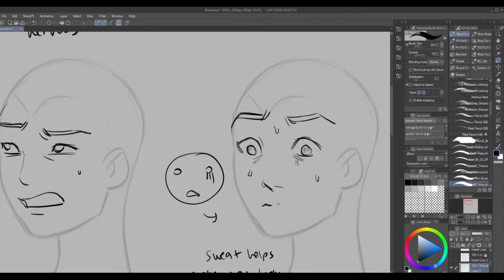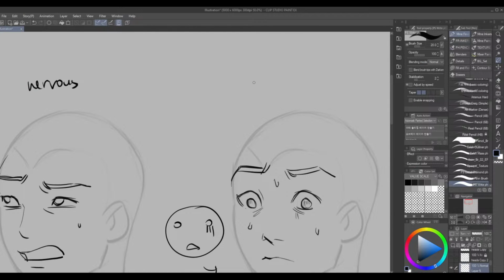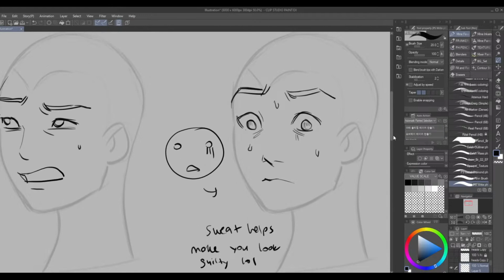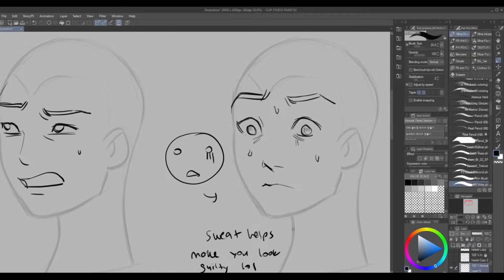Your lips will also be really pursed. I guess it should actually be something like this. Maybe if they swallow, if they gulp or whatever.